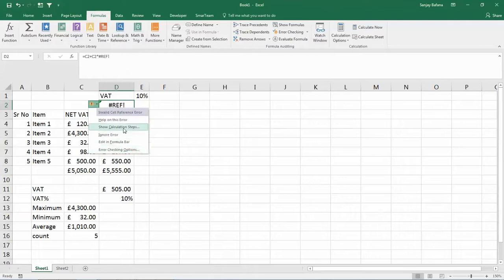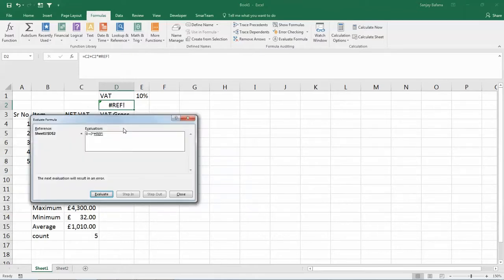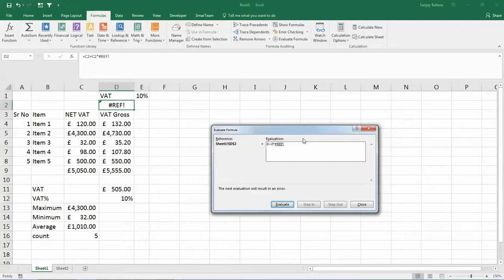If we click on show calculation steps, it tells us that it tried to calculate the formula, which is C2 plus C2, so there is 0 plus 0 times, and it couldn't find what to multiply with, and that's why you have the problem. When you click on evaluate, it will show the result of the underlined expression, which is 0 times #REF!.